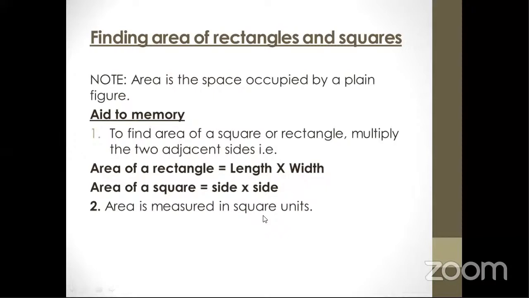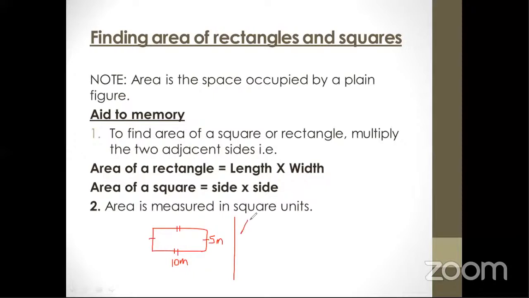So if the length of a rectangle is 10 centimeters and the width is 5 centimeters, here is what I'm trying to tell you. If I have a rectangle like this, it is now leading us to the example, but we need to understand this point. In mathematics, the unit is very important, and this is what I'm telling you about the area. So if we have here 10 meters and here 5 meters, then I ask you to find the area of that shape.